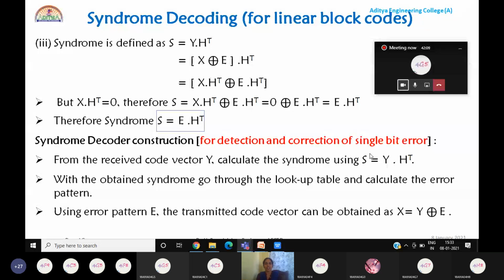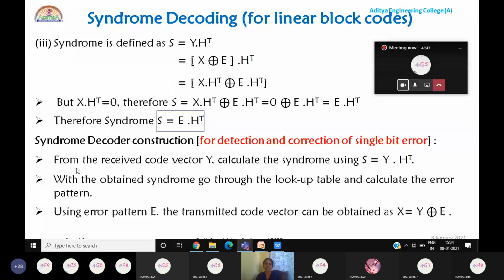For example, in the transmitted code word, if we have a single bit error, the syndrome decoder construction is different when compared to multiple bit errors. A little bit of difference will be there. We can study that, so syndrome decoder construction for single bit error.